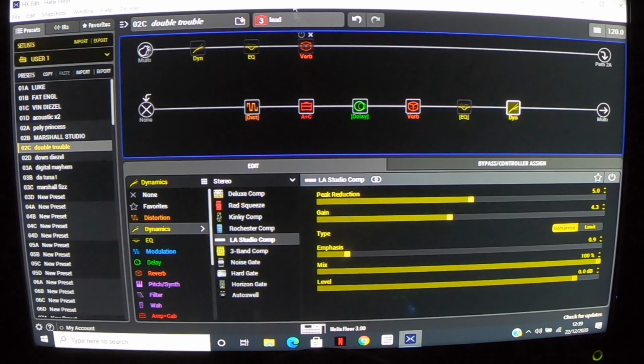What I'll do now is we'll cut away and we'll use this lead, Snapshot 3, in a backing track situation, so you can see how it sits in the mix, and let me know what you think.